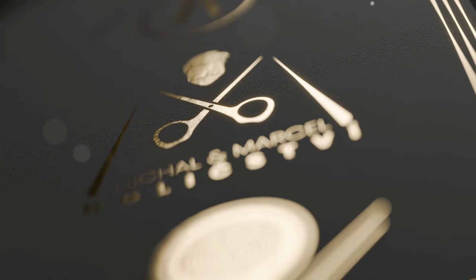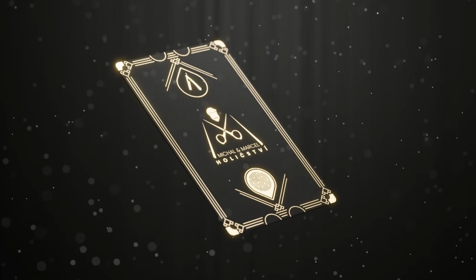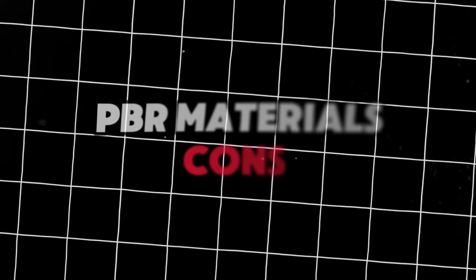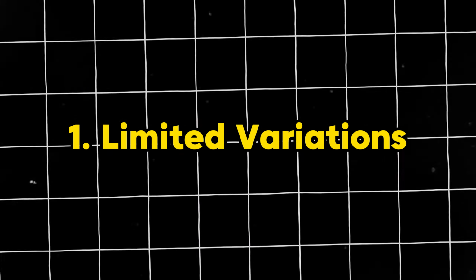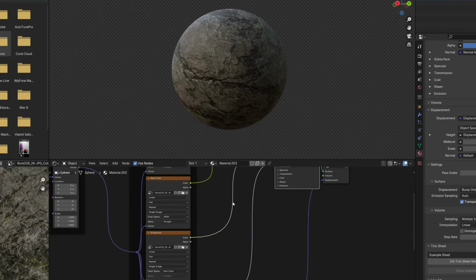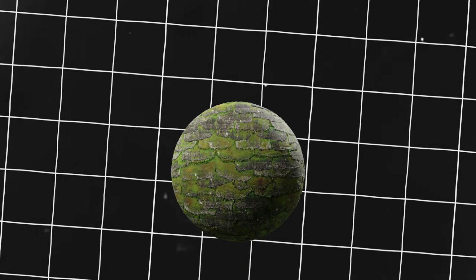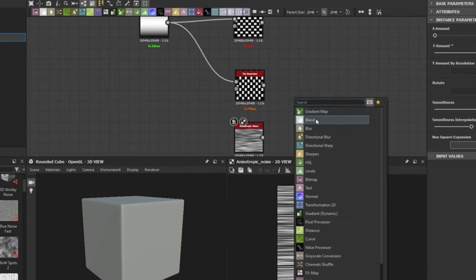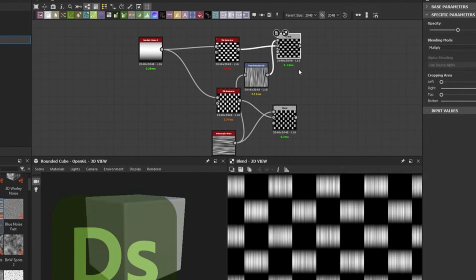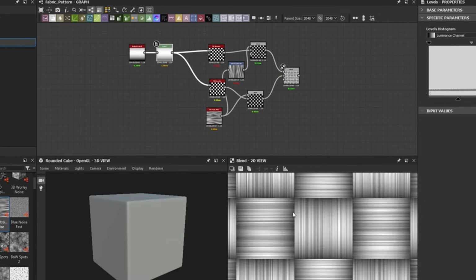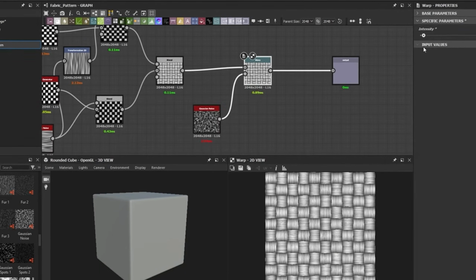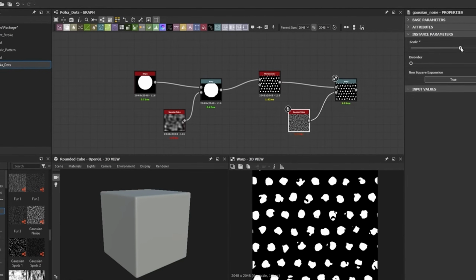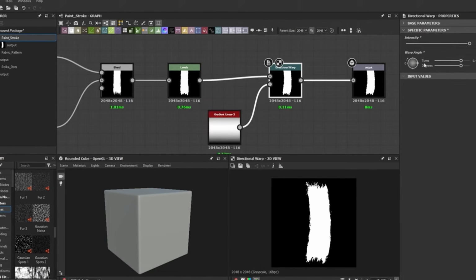And while this shading technique is very powerful, there are some limitations and disadvantages that you should know about. The first is that PBR materials provide only limited variations, because they come as images, so we don't have much control over texture variety unless the material itself comes in more variations. If you are creating your own PBR materials by using tools such as Substance Designer or Substance Painter, you can create basically unlimited variations of that material and then maybe blend them together, but you also need to recreate all the maps to accurately simulate the physical properties.